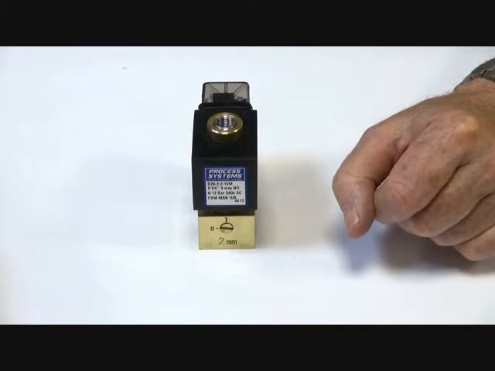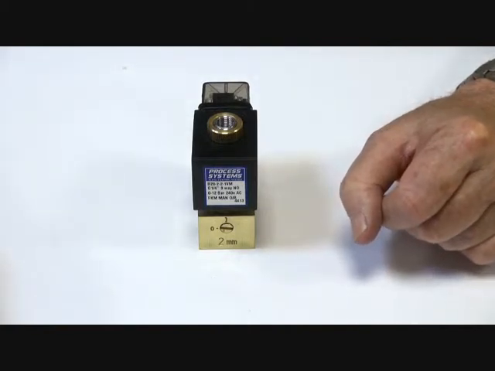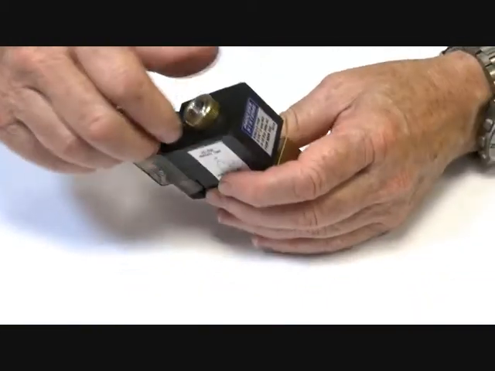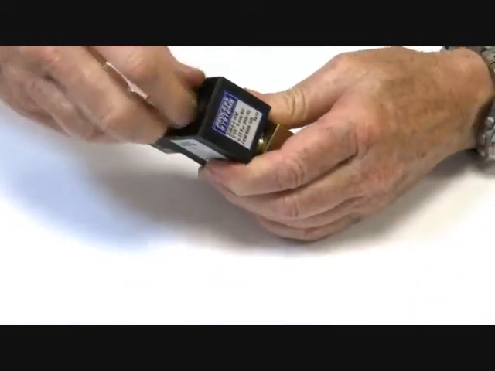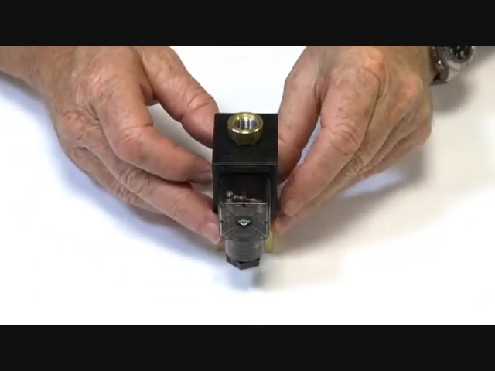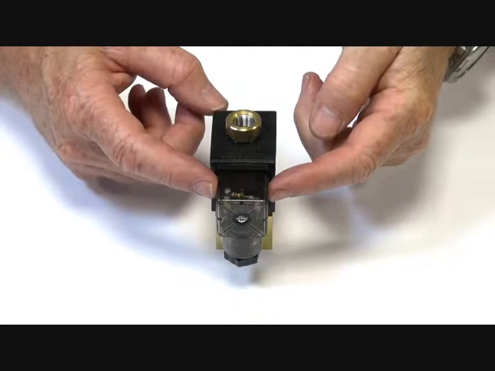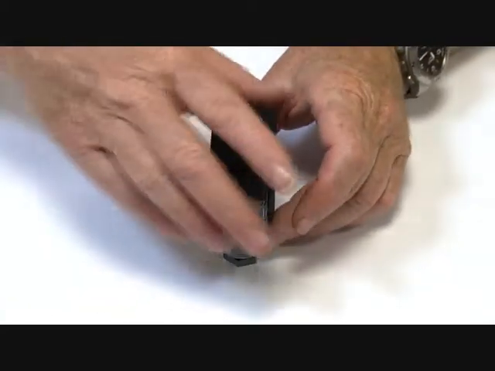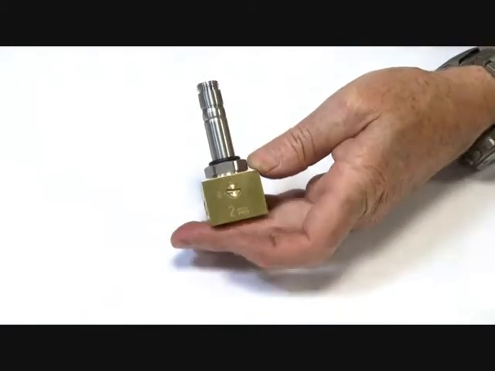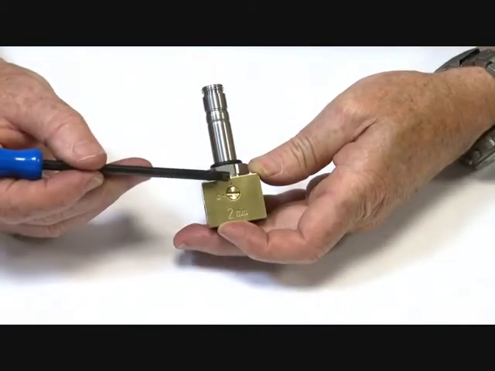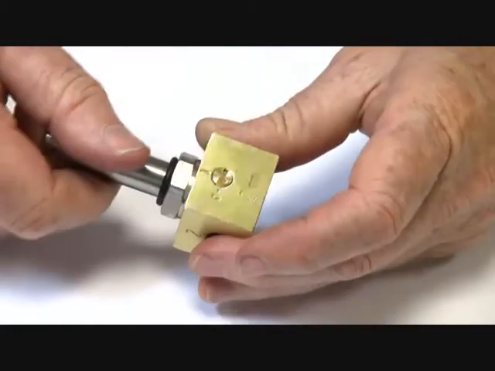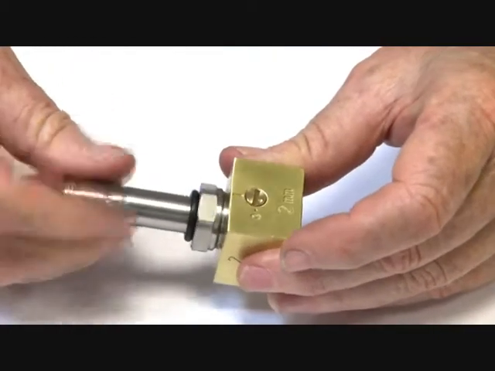Energize to close. IP65 coil LED connector plugs when the power goes on it lights up. Manual override: zero off, one on, 90 degree rotation with a screwdriver. Two millimeter orifice.